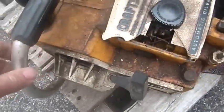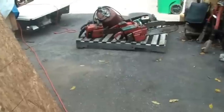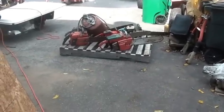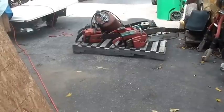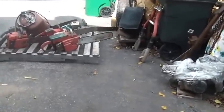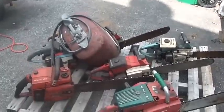I mean, one could probably put some of these together and do something, and then you've got a chainsaw that's 30, 40 years old, that when you get it out in the woods and you need to cut wood with it, it's not going to start. But once again, I don't know. I don't know if I'm going to throw them away, and like I'm throwing away the Picasso of chainsaws. Or you guys could say, oh, that's all just common crap, and the whole bunch of it, yeah, take it for scrap.